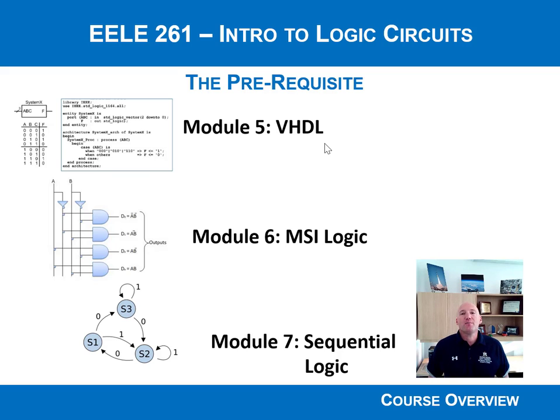And so we learn about the paper and pencil design approach in chapter 4. But then we need to automate it and allow a computer to actually turn the crank for us. So we learn about this thing called a hardware description language, an HDL, and the one that we use is called VHDL. We learn how to type out the description of a digital circuit, and then we allow a computer tool, a synthesizer, to crank out the circuit design for us and give us essentially a schematic of what it should be implemented as.